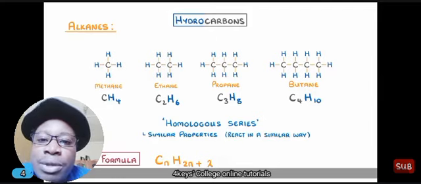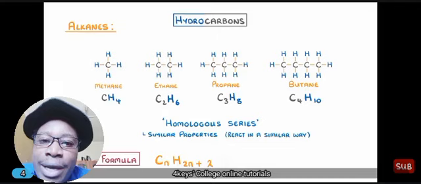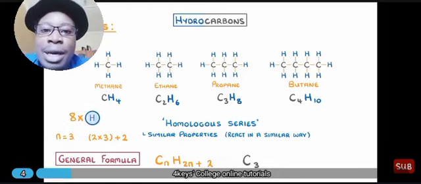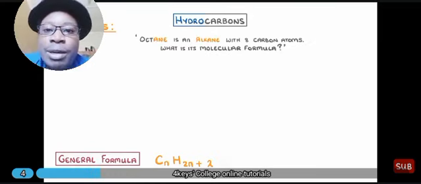When you know the number of carbons in an alkane, you can use the general formula to calculate the molecular formula, or the number of hydrogens that are in that molecule. Our general formula is CnH2n+2. Let's suppose you have an alkane with 3 carbons. Then you can use that formula to calculate the number of hydrogens. So our n is equal to 3. That means the number of hydrogens is going to be 2 times 3 plus 2, which gives us 8. So the formula becomes C3H8. This is how you use the general formula.